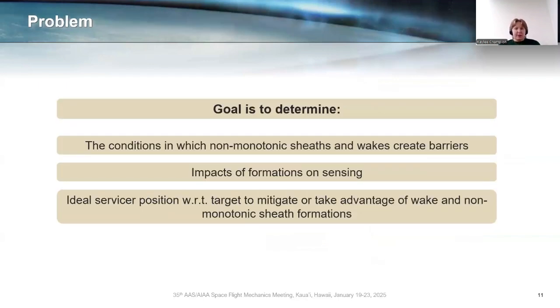So first, I want to determine the conditions in which these non-monotonic sheaths or this wake might create barriers. Second, exactly what impact this does have on sensing, and if there's maybe something I'm not thinking about that could help us. And then where we should position our servicer with respect to the target to either mitigate or take advantage of these formations that I've just discussed. This first one will be looked into using a single spacecraft, and then the next two goals are investigated using both a servicer and a target in the simulations.